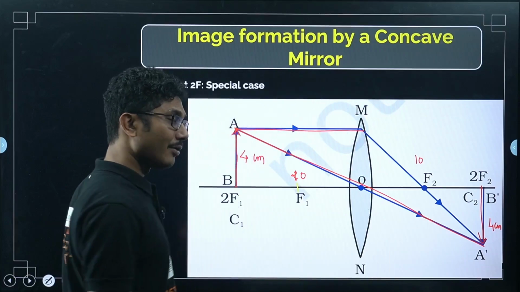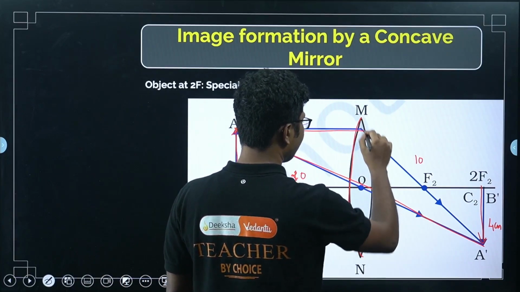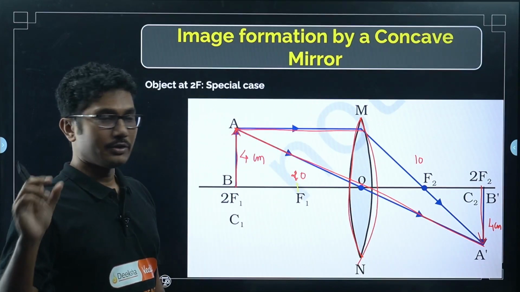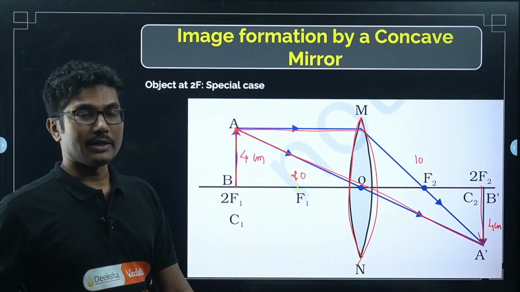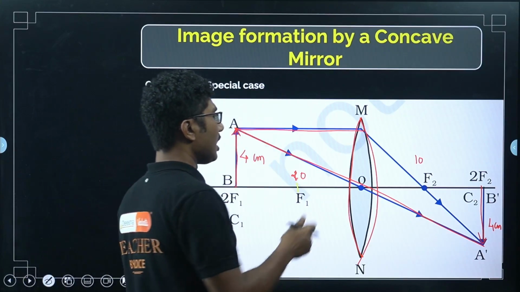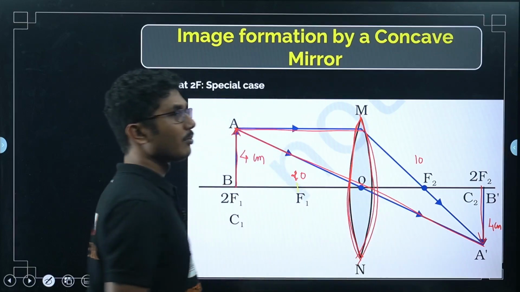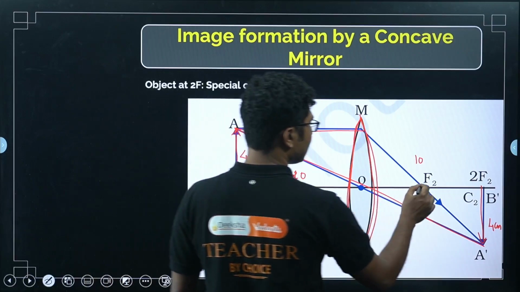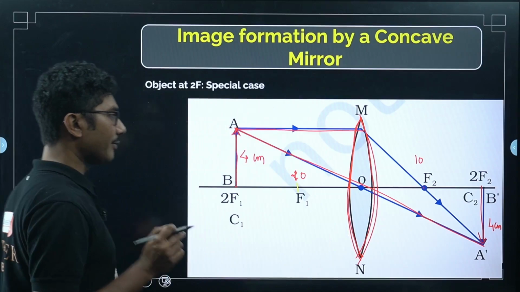Now you draw the lens based on this. The lens will come last. Use your compass, don't draw roughly using pencil only, otherwise they will deduct marks. You have to be very careful about the geometry of the lens, so use your compass properly to get the lens done. Now you say this is F, this is 2F. So this is one way of drawing.